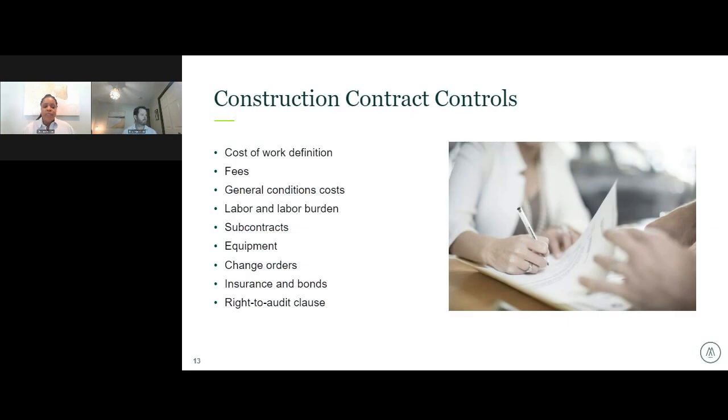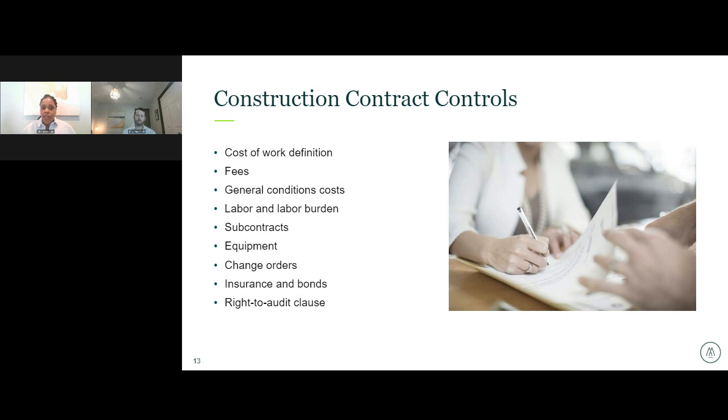Perfect. So typical areas of a construction contract that we would always look for as auditors and consultants would be surrounding the cost of work definitions. This will define everything that is allowable and unallowable project costs, equally as important. So typically your allowable cost controls will include things like terms around labor types that are allowable, whether those are billed at actual cost or if they're set with specified rates that are in the agreement. What are the allowable labor burden components? What are the other general conditions that are allowable? So think of trailers at the site, trucks, computers, technology, things of that sort.